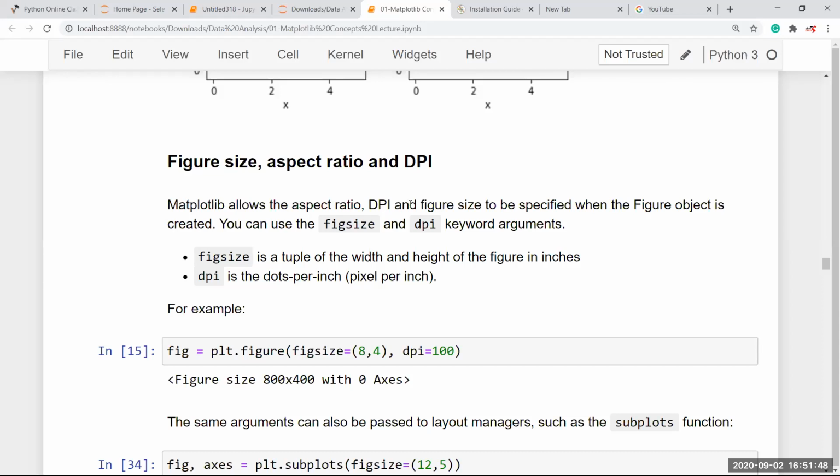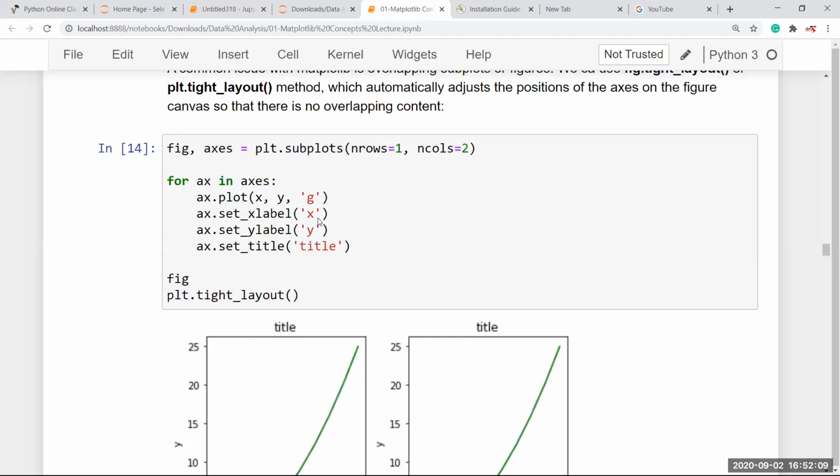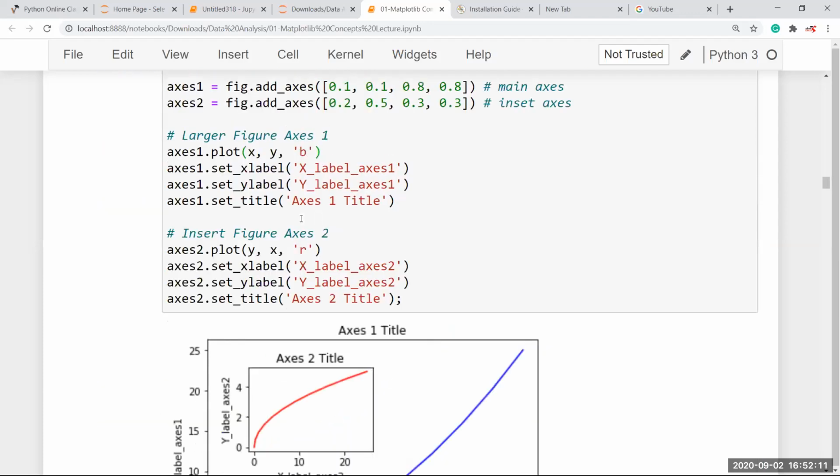And DPI and the figure size. Figure size means the overall size. To be specified when the figure object is created, you can use the figsize and DPI keywords. The figsize is a tuple of the width and height. So the axis is different, be aware of that.